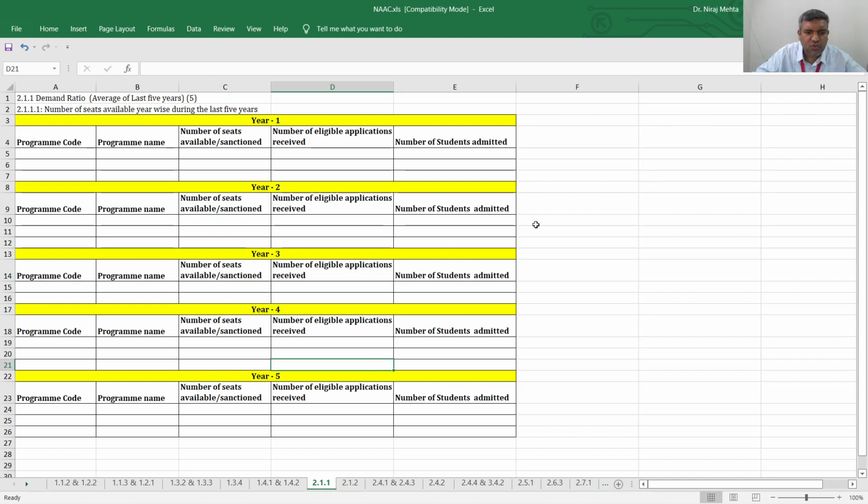Then next criteria is 2.1.1. So this is the demand ratio and the number of seats available per year during last 5 years. So to submit this data, the format is program code, program name, number of seats available, number of eligible applications received, and number of seats admitted. So in this format you have to submit the data for demand ratio.